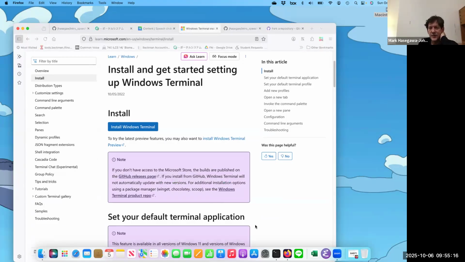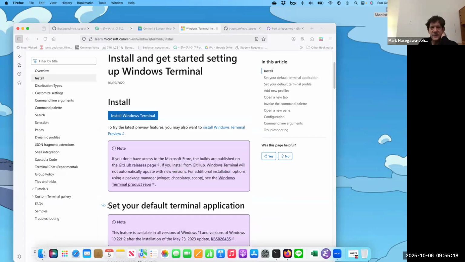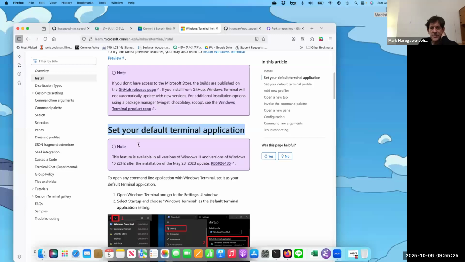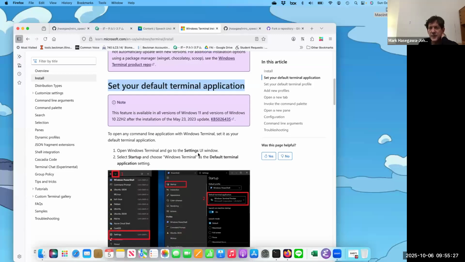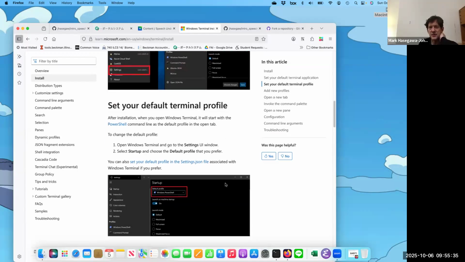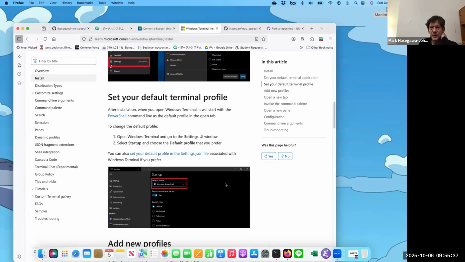By default, when you install terminal, it says set your default terminal application, and by default, it will run PowerShell. When you open the Windows terminal and go to the settings page, you can choose to run a different program other than PowerShell. You can set it to be the Linux terminal or some other terminal.